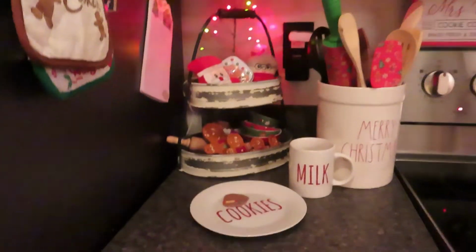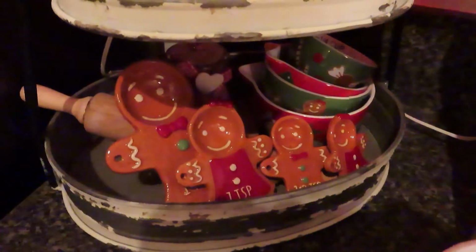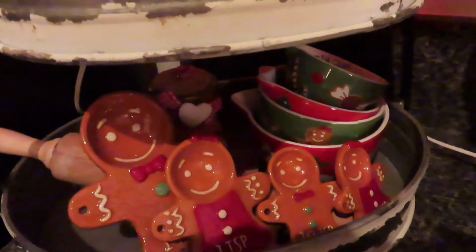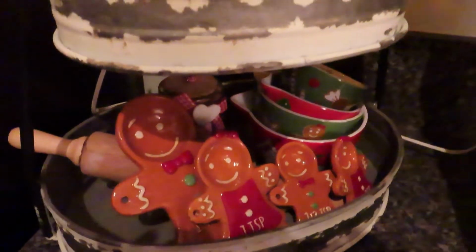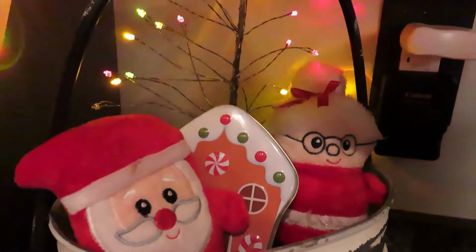Down here, I have tiered tray number 2 with my gingerbread family of measuring spoons and cups. Back in the back there is a candy cane ornament. It's got little candy canes in it. I couldn't figure out how to get everything to show. I've got to work on that next year. We have Mr. and Mrs. Claus from the dollar store with the dollar store gingerbread house and my blinky tree.